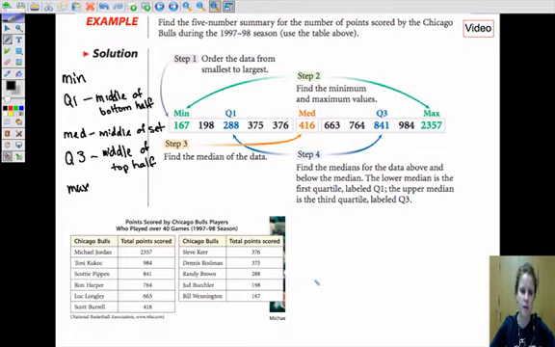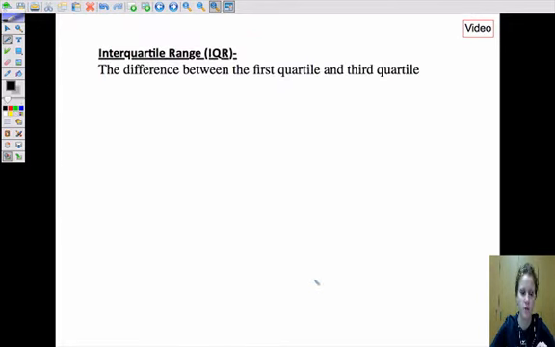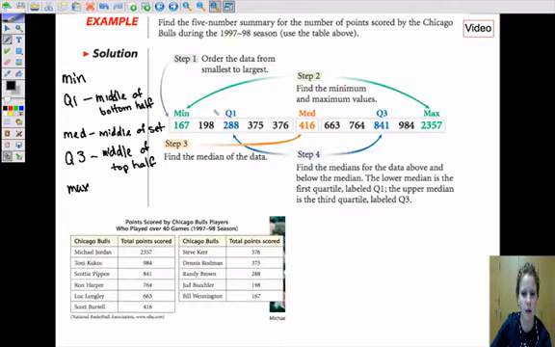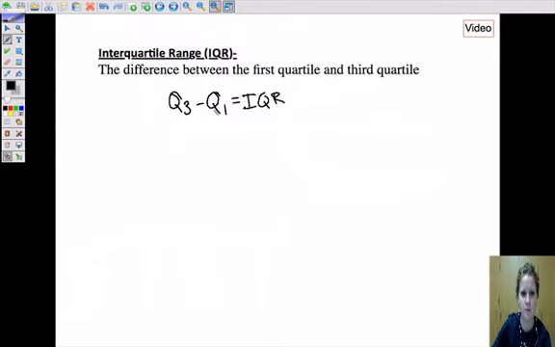But I do want you to get down, and maybe you can put some of that in your other notes, the interquartile range is something we're going to talk about as well. The IQR, as we call it, is the difference between the first quartile and the third quartile. So basically all you do is take Q3 minus Q1 equals the interquartile range. Whereas the range is the range of the whole data set, the maximum minus the minimum. The interquartile range is just Q3 minus Q1. So it's that interquartile, that middle 50% of the data. Okay, so that's a 5-number summary.